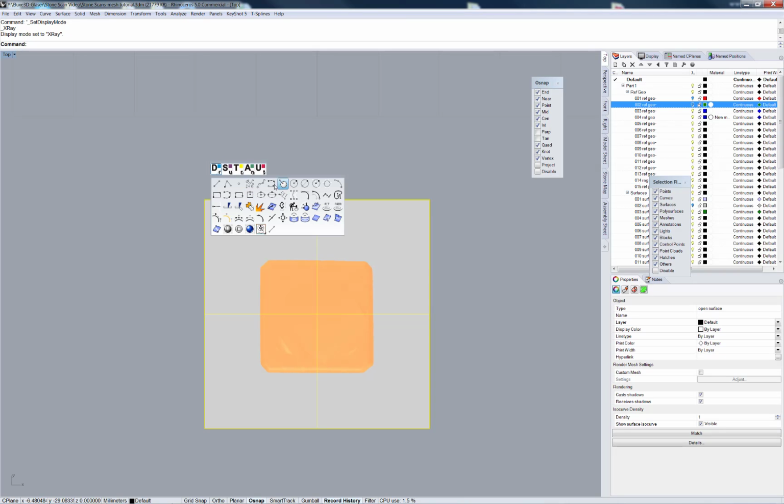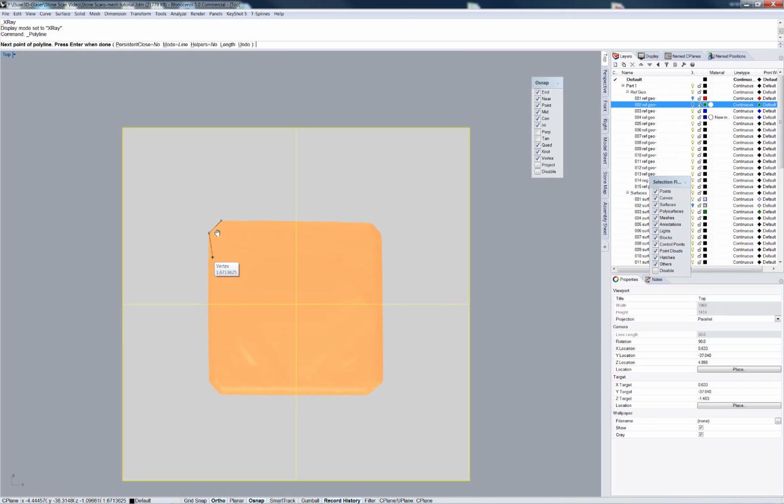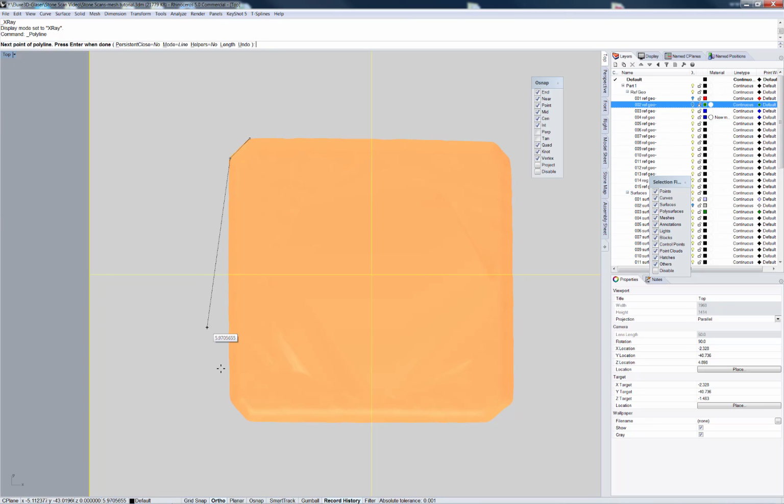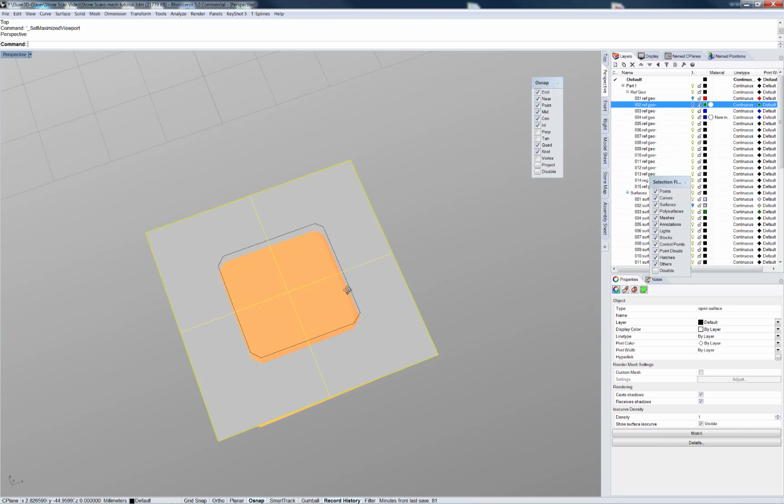I'm going to pick a polyline here, and just by eye, to start with, I'm going to go in and trace that table, or the perimeter of the table. We can make adjustments on this later on as well. Now what I'll do in this case is make sure I take vertex off, so I'm not snapping to a vertex, and I can get right to my endpoint there. And now I have my first profile for that.